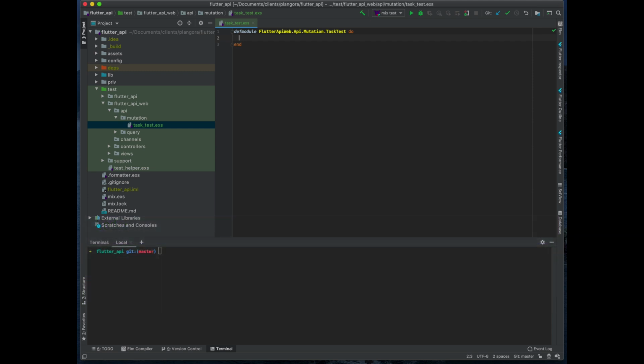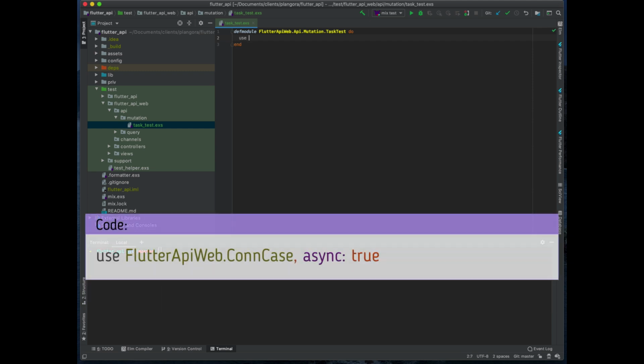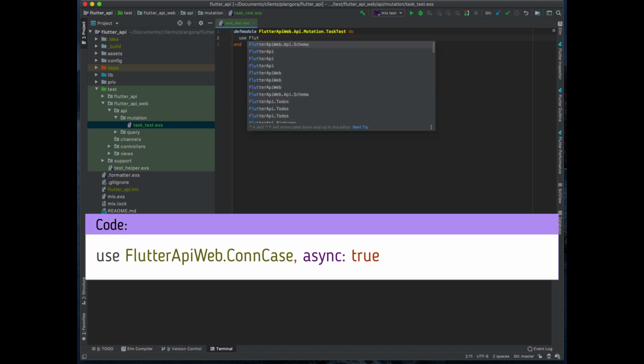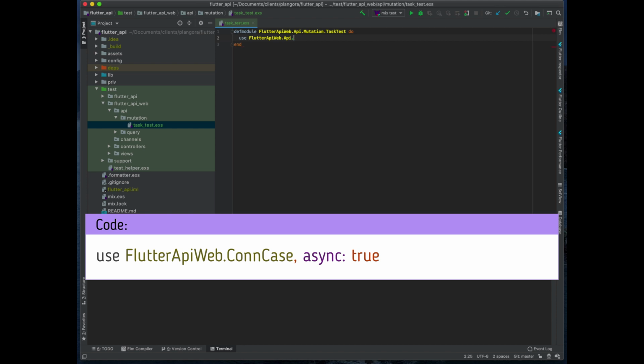We need to also bring in our ConnCase. And so it's going to be FlutterWebAPI.ConnCase. Of course, we're just going to do async: true.